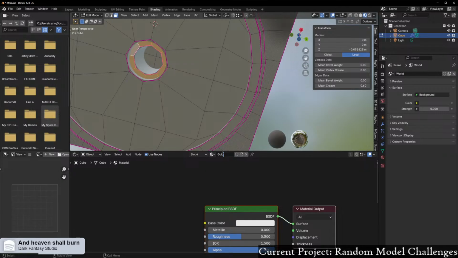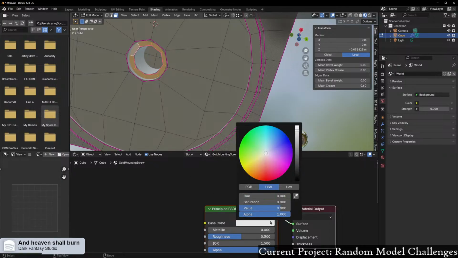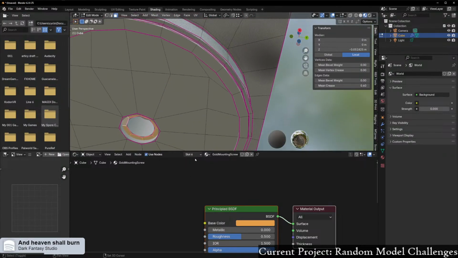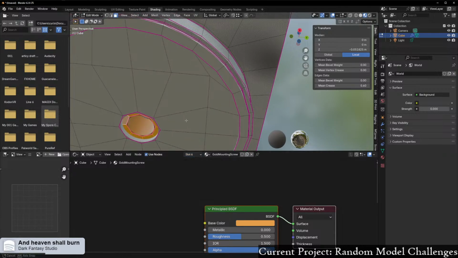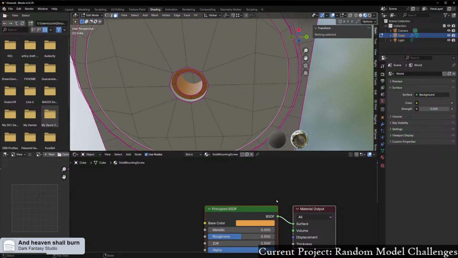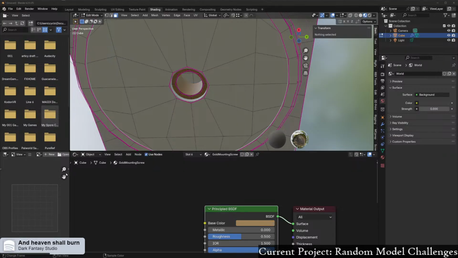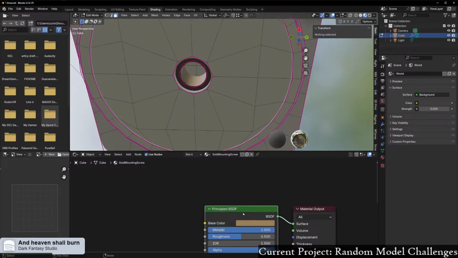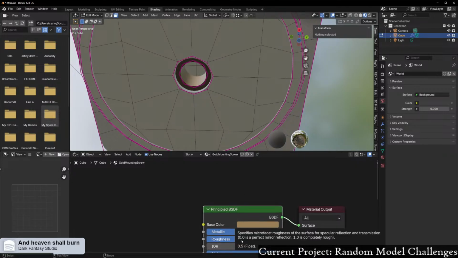It's actually mounting screw, so. Nope. And set that all the way up, because it is metallic. Set the roughness way down to 0.3.